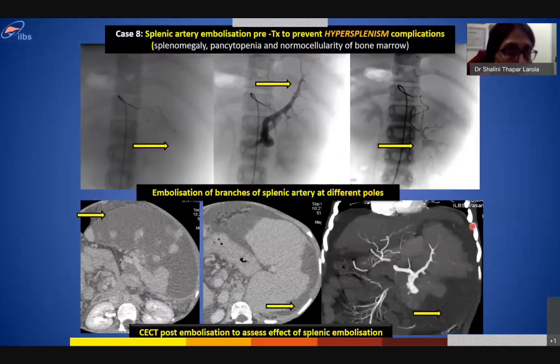All right. So we have these three angio images. What did you see? You saw a catheter in the midline, and then you see this thin microcatheter extending to one of the vessels. Now, when we have a midline catheter, we can assume that this is probably in the aorta also because it's pointing towards the ventral aspect. So you have to also look at how many arteries are moving towards the ventral aspect. And because it's going to the left of the abdomen, it should be the splenic artery because it's at the level of D12. You see the last rib here, so it's at the level of D12.